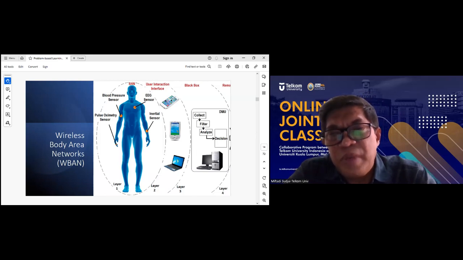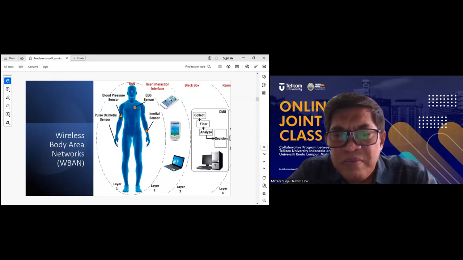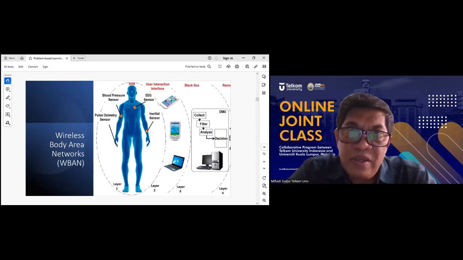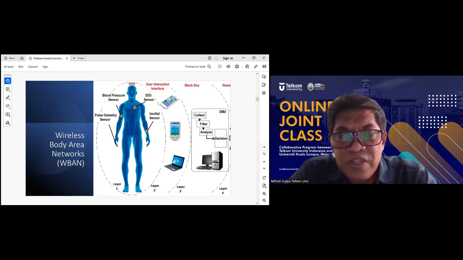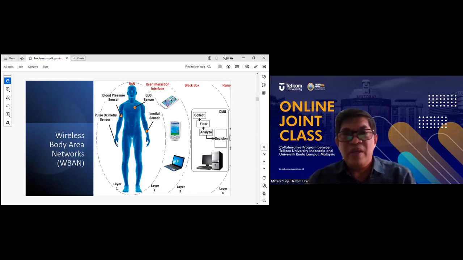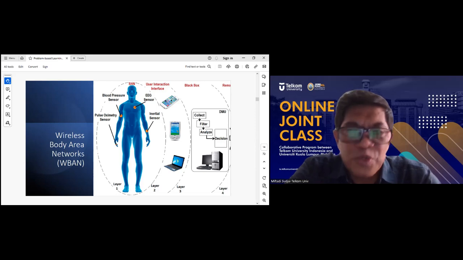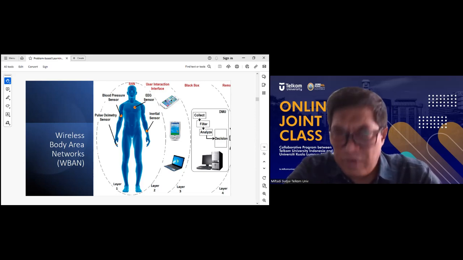if the patient has many or complicated diseases, they normally have to be monitored, like blood pressure, the condition of the heart, for example, the oxygen saturation, the condition of their brain, for example, if they have a brain disease like Alzheimer or Parkinson syndrome, and so on. So this kind of patient will go back and forth to the laboratory or medical laboratory just to control and monitor their health condition.